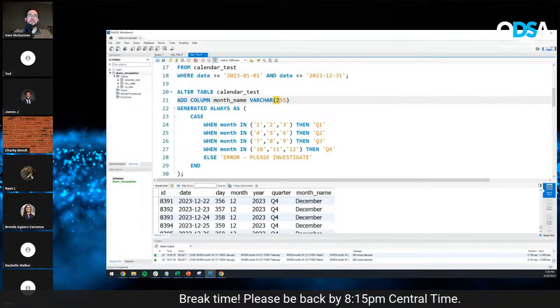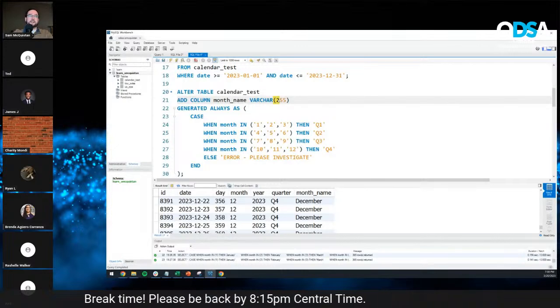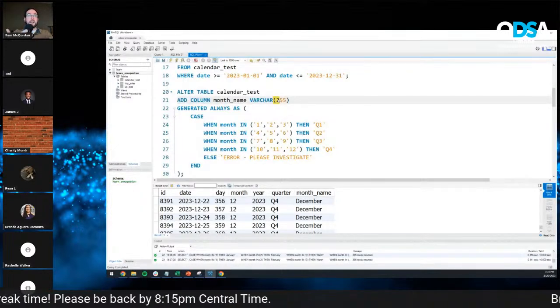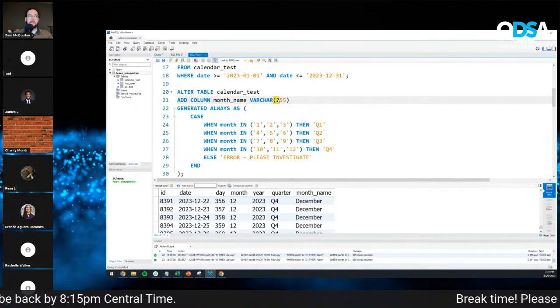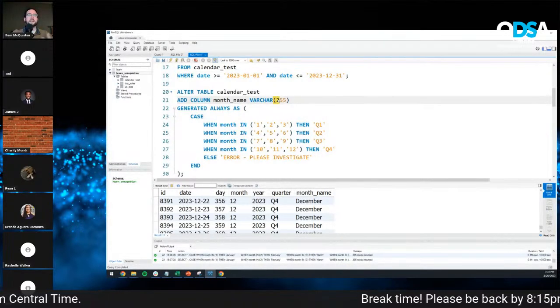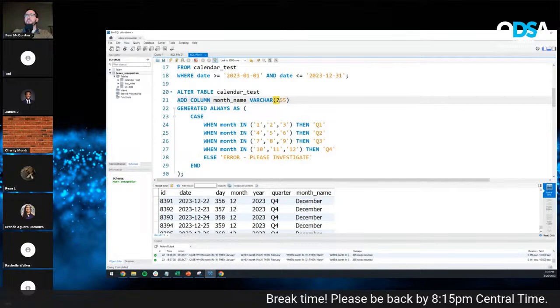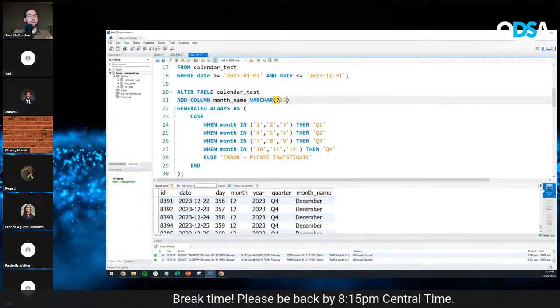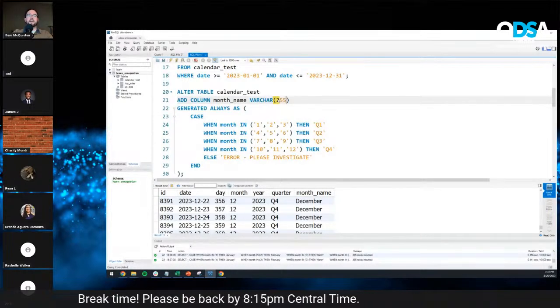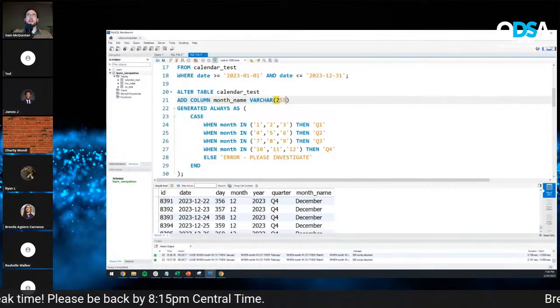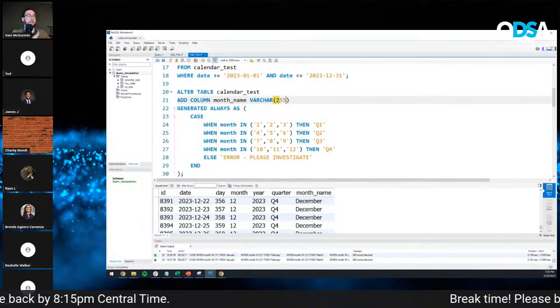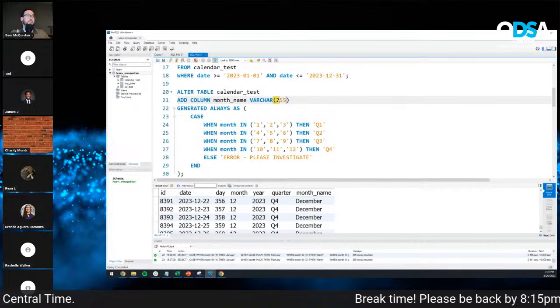Data, as you know, is stored in bytes, bits, kilobytes, megabytes, gigabytes, terabytes, so on and so forth, right? And when we talk about the amount of storage that each field takes, there's a different amount of storage space that each of these data types will take.